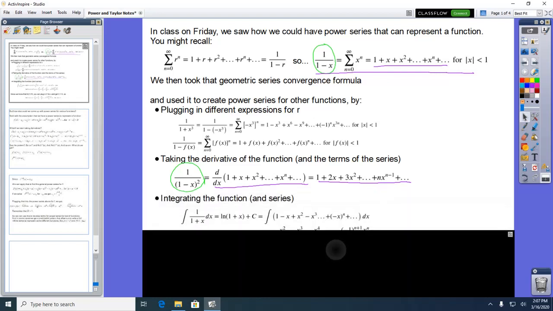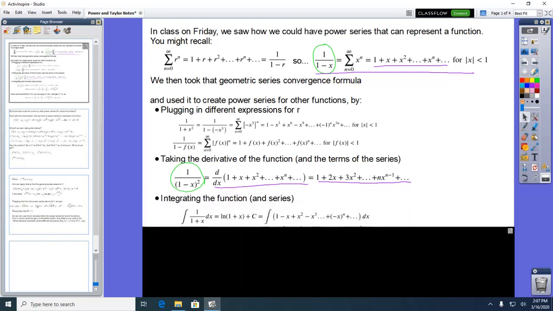Now we talked about this in class, and there was one part I left out. I left out plus c, the constant of integration, because I think we did it on this function, actually. We might have done it on 1 over 1 plus x squared for the inverse tangent of x. But it is important to consider it. In this case, you'll see what happens with the plus c. Sometimes maybe the c is 0 and it doesn't really matter, but you should consider it.